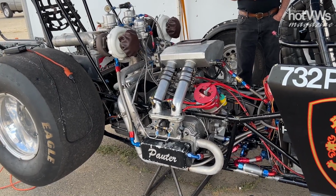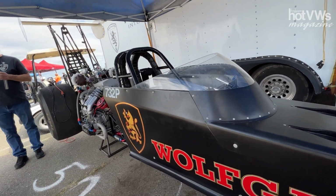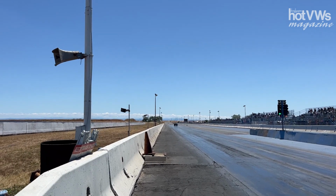We have a 2-speed Powerglide transmission here that we've adapted with a special flywheel that I made, and then it's just a Ford 9-inch rear end. The one thing about dragsters is there's no suspension. Correct. So what we do is when they make the frames, they make them flex, and that's our suspension. So when we're going down the track, the car will actually go like this, hump up. Okay, so it's kind of a weird sensation. When you leave the starting line in one of these things with no suspension, you don't spend any energy going down. It's forward. So this car here will cover 60 feet from a dead stop in 1.01 seconds. 60 feet, 1 second, gone.